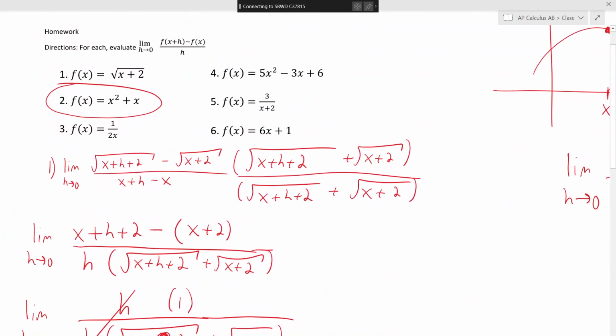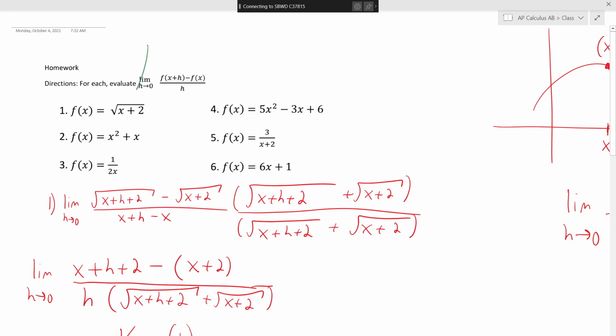You want to do another one? I know you do. So look what we've done so far. We've done a square root. That could be on a quiz for us. We've done a parabola, a polynomial, whatever. That could be on a quiz for us. Now we're going to do a fraction, 1/2x. Again, our goal is just to find the derivative, which is the function that tells me the slope of the original.